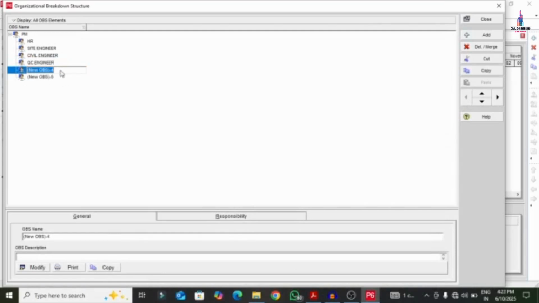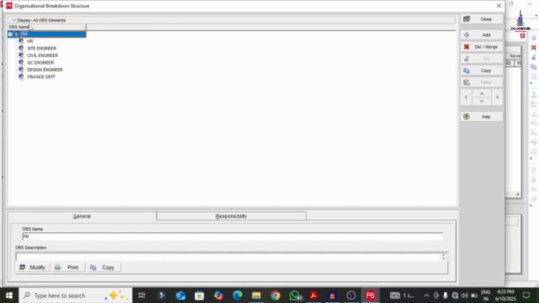And next category we had to give it as design engineer. Design engineer. And the last category we had to give it as finance department. Finance department. Okay, these are the subcategory under the project manager.